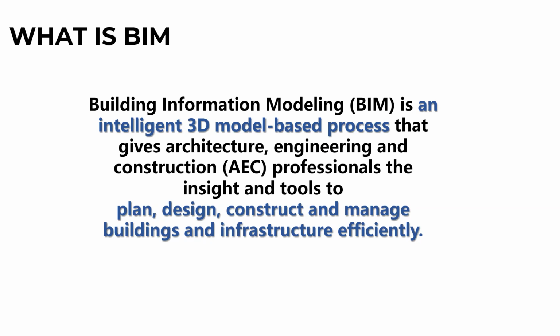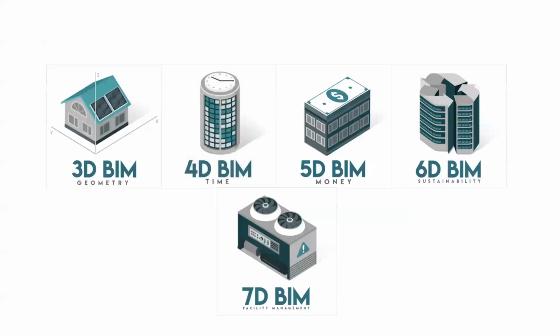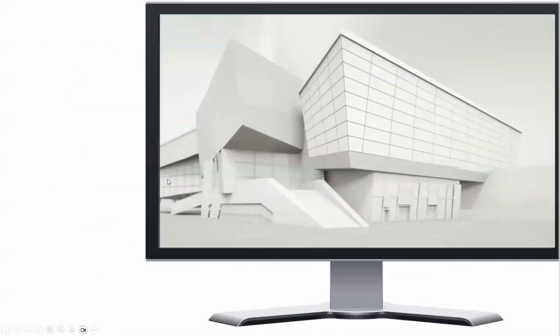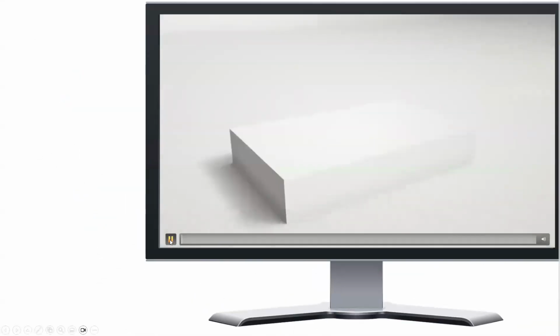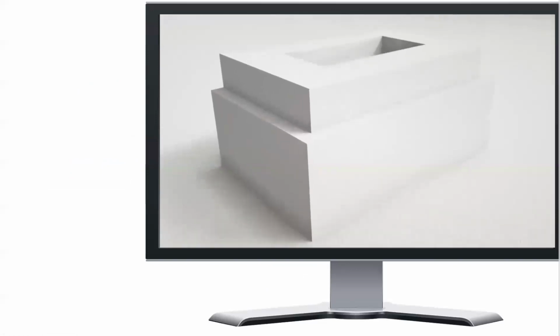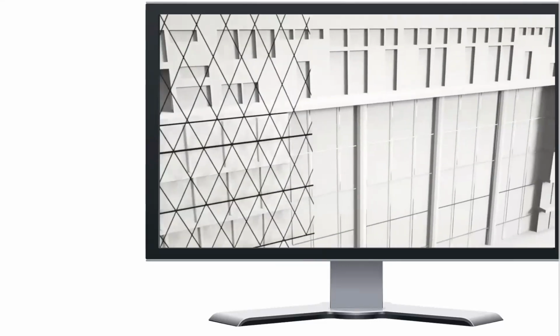If anyone asks you what building information modeling is, you have to give a solid answer. Then 3D, 4D, 5D, 6D BIM. For 3D BIM there are plenty of examples: Revit software, ArchiCAD software, Trimble, Bentley.